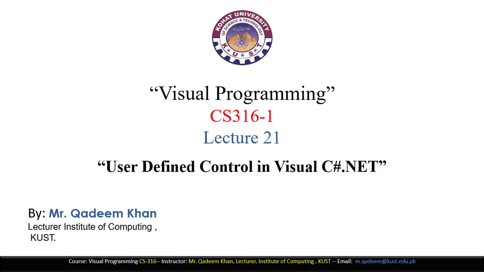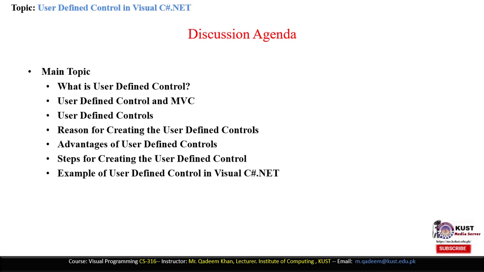of a programming example. This is the discussion agenda. It contains the topics of what is the user-defined control. Then we have the user-defined control and MVC, that is the resemblance of the user-defined controls with MVC. Then we will discuss why we are creating user-defined controls in the .NET framework, and the advantages of user-defined controls. Then we have the multiple steps which are used to create the user-defined control in Visual C#.NET. And at the end we will provide you a practical example of the user-defined control in Visual C#.NET.